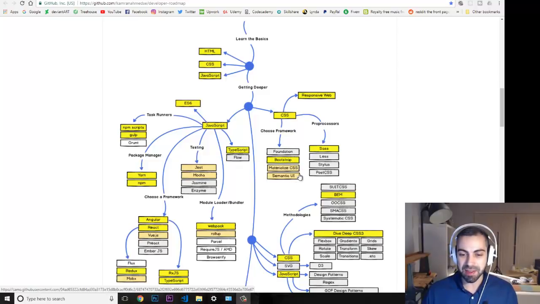Materialize CSS, Semantic UI. So basically, what these kinds of frameworks do is, let's take for example Bootstrap. Bootstrap has some kind of classes.